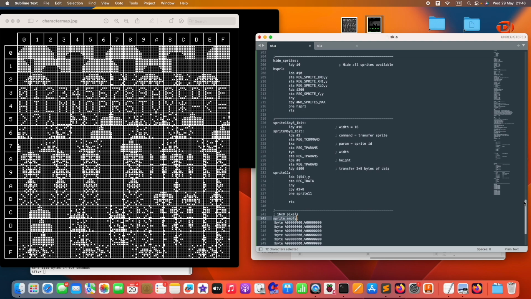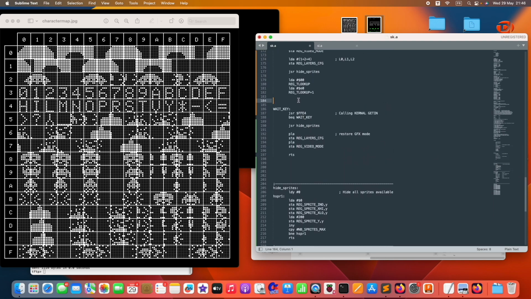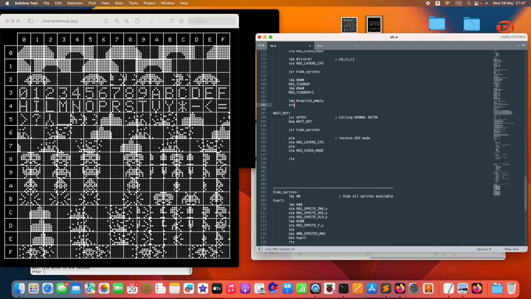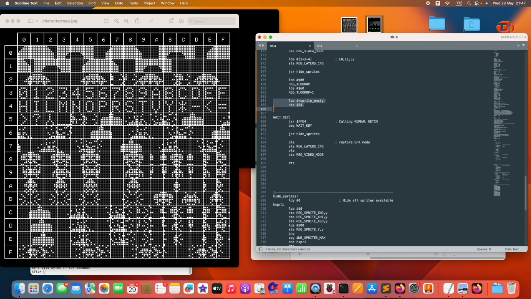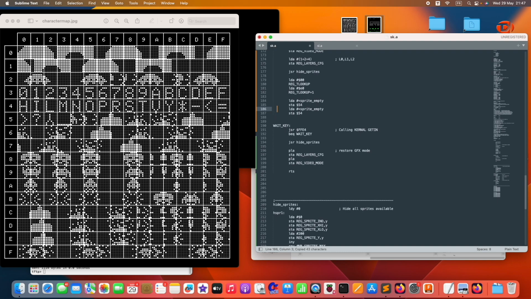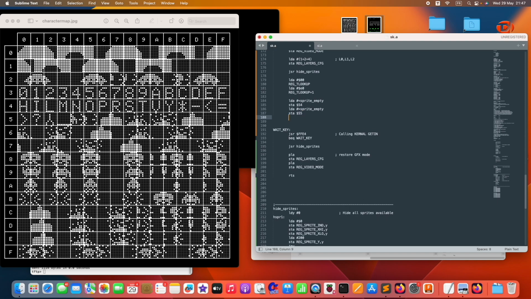So we will do this. We will load our first sprite, which is all empty, but that doesn't matter. I told you it has to be in 54, so LDA, first the low byte. In Acme, if you want to address the low byte of an address, it's just the smaller-than sign. We will store it into 54. And the same for the high byte of the address of the sprite definition, we will store it in 55.